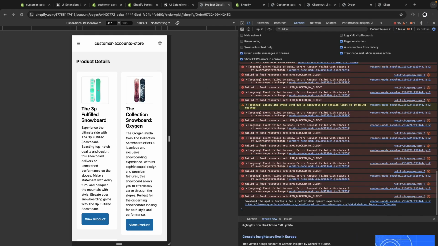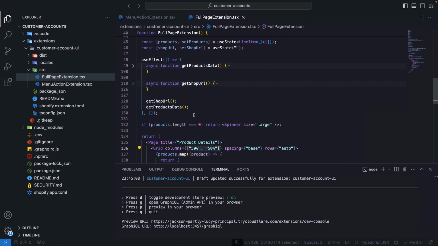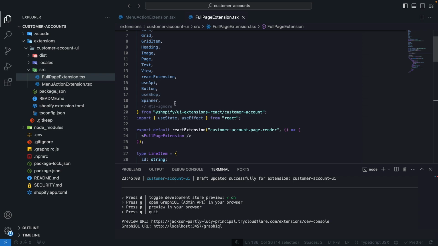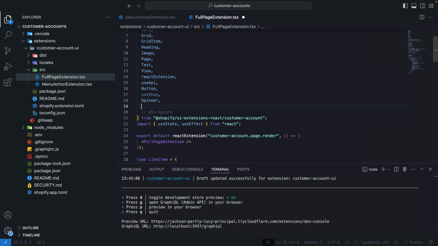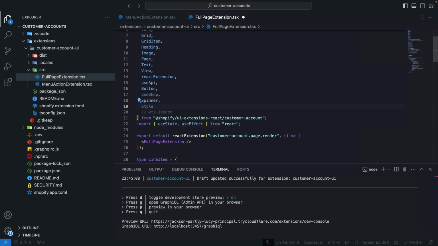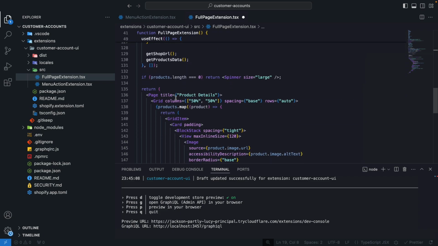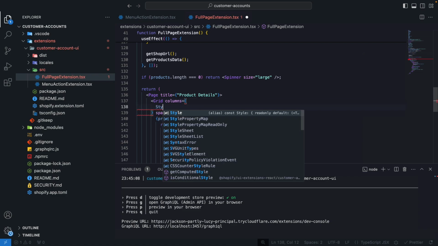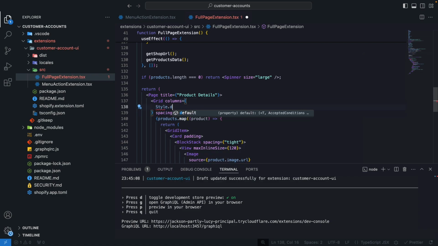And something else we can fix is how this looks on mobile. So you can see here that it is using 2 columns, but it should just use 1 because there isn't enough space for 2 columns to fit properly here. So what we can do is use the style helper, which is how we do responsive styling for checkout UI extensions and customer account UI extensions. So let's import the style from here. And then here, let's do style.default.